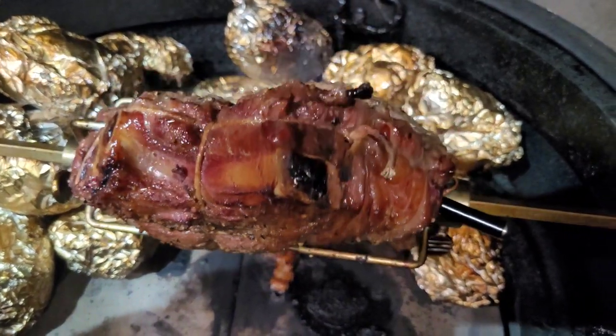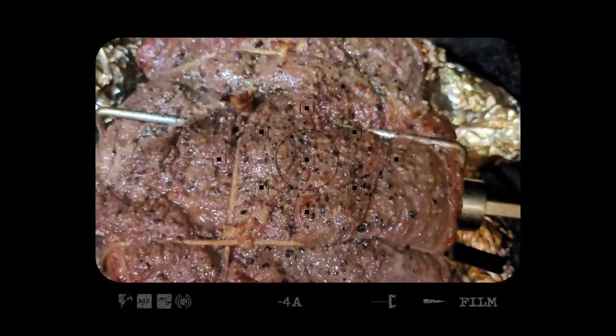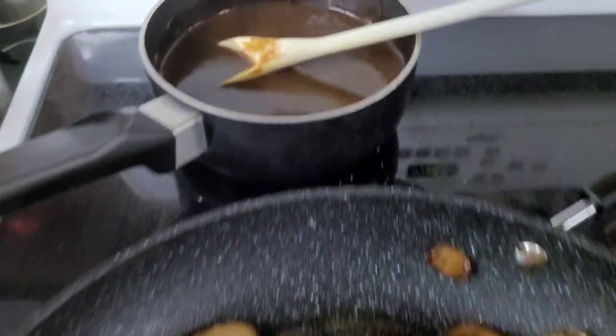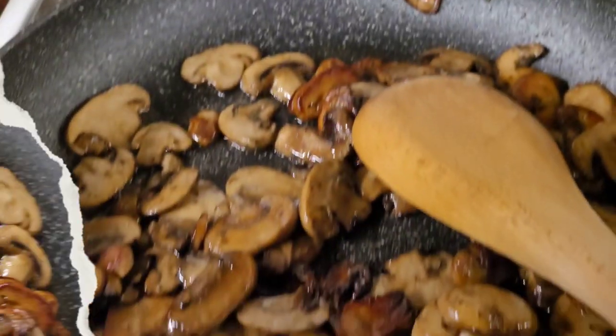I'm gonna get a plate and show you guys what it looks like. Stay with me, folks. Sauteing up some mushrooms. This is gonna go on our prime rib. Sauteing those up nicely. We got some gravy for our prime rib. We're gonna start plating this action up.